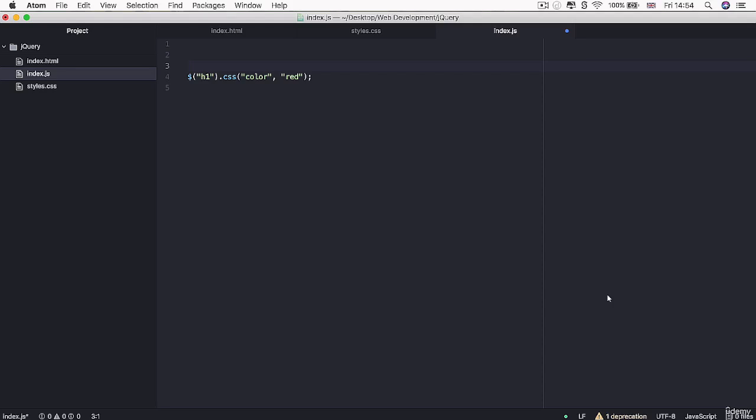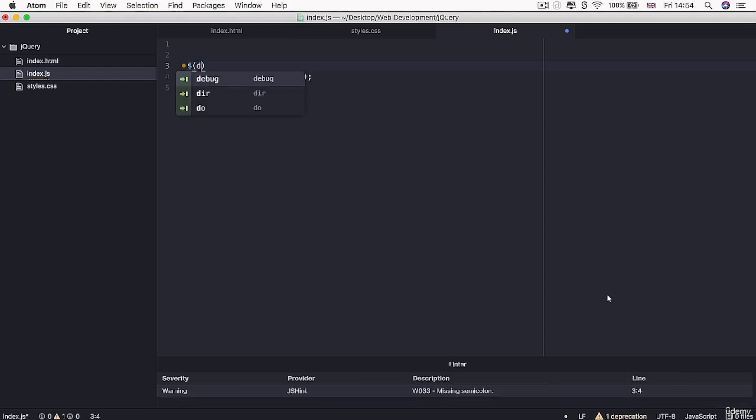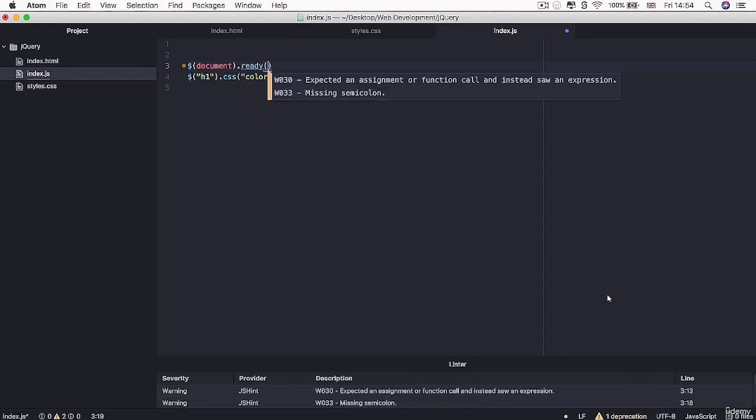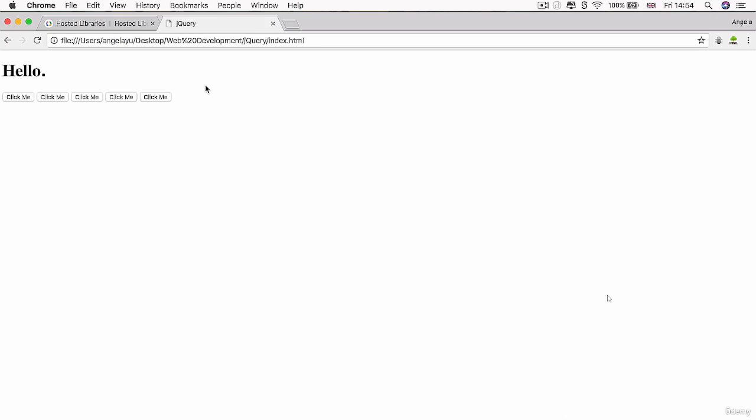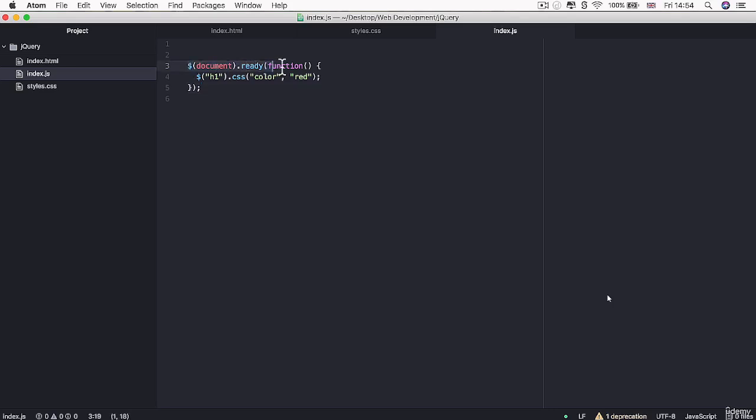So one of the ways that you can safeguard against this is to check whether our jQuery library is ready. And we do that by using the $ sign to select our document. And then we use the ready method, and we have a callback function in here. And that means that once our document is ready, then it's going to call this code. So now if we hit save and we refresh, then you can see our code now works because we waited until our jQuery library has finished loading, and then we access the H1 to change its color.